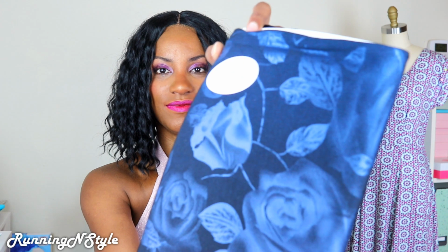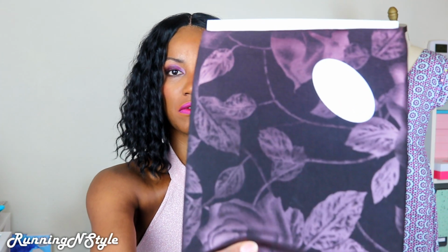Right. These are my really favorite out of all my purchases from Joann's. These two fabrics are just beautiful. I couldn't help it. Here it is. I had to buy them in both colorways. So that was the navy, and then this is the mauve. So pretty. This is a fashion knit, and it comes in 53-inch width.